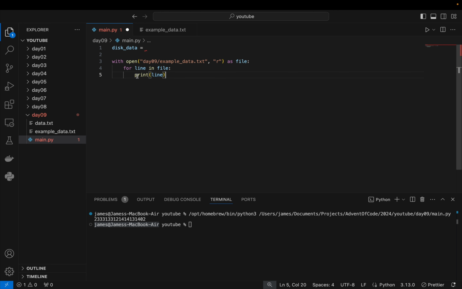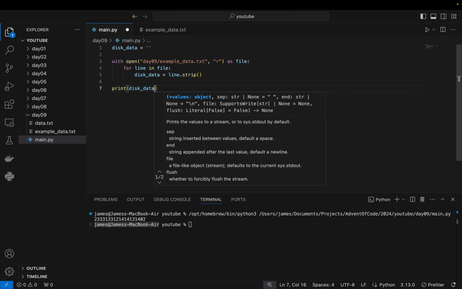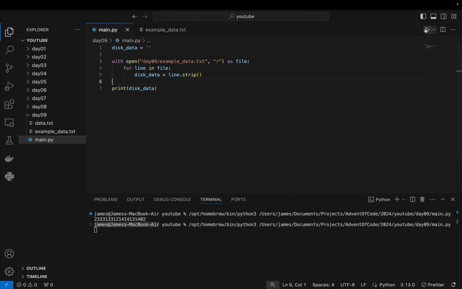There's only one line actually, so I'll say it is equal to this, strip just to get rid of any newline characters, and then print the disk data just as a sanity check. Yep, that's what we expected.